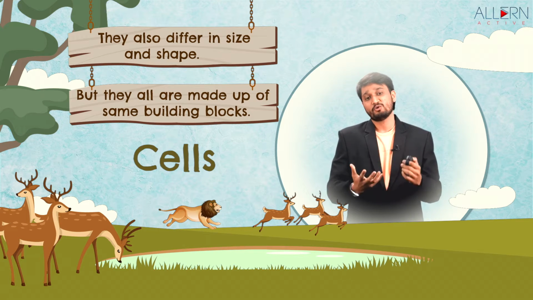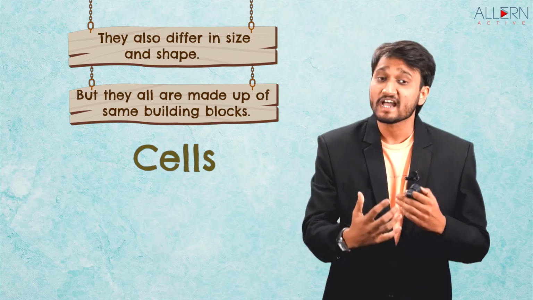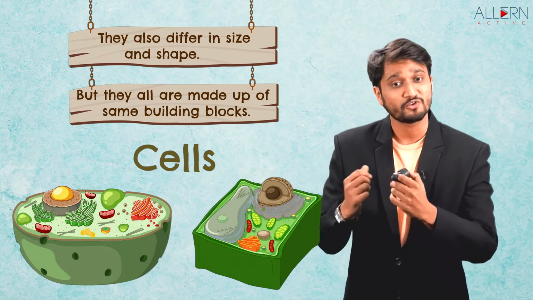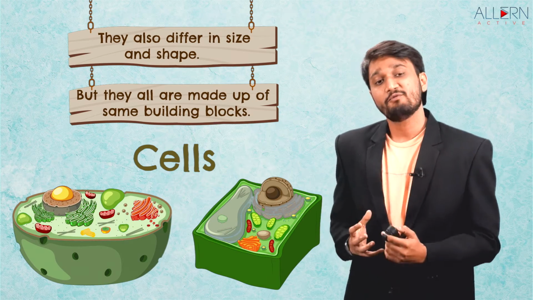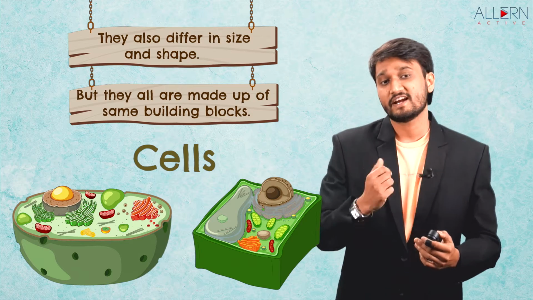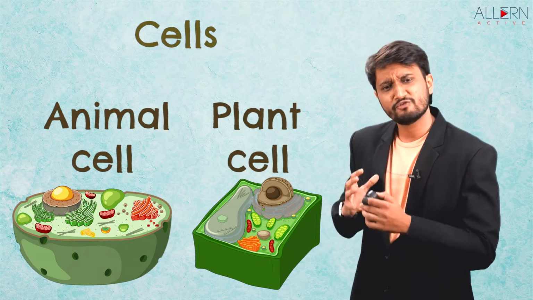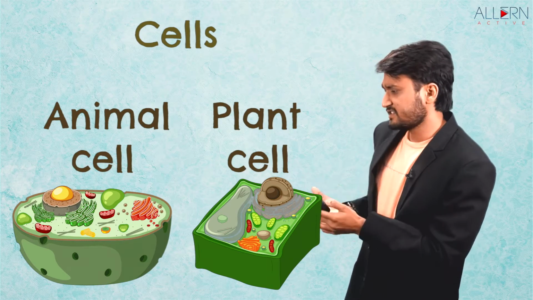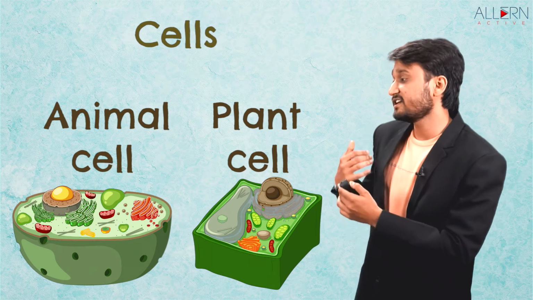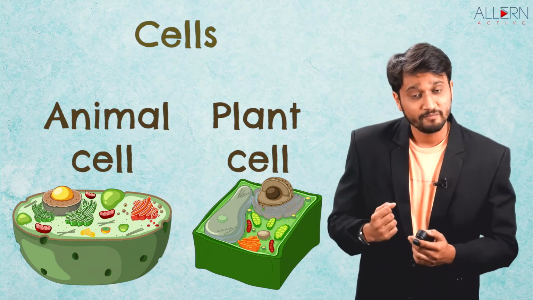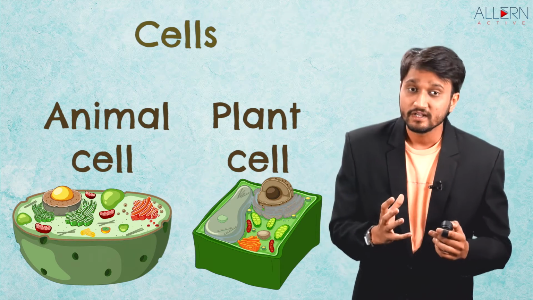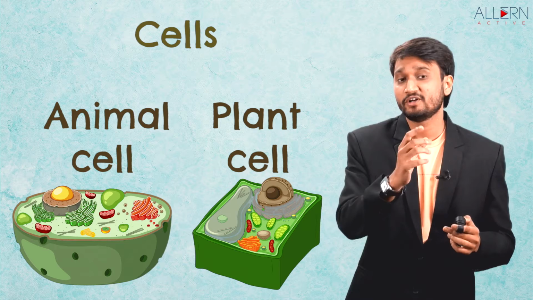Now, how do we know about these cells? Definitely many scientists would have contributed towards this knowledge that we have. So let's have a look at the contribution that the scientists have given us. So there are different types of animal cells, plant cells. This cell over here, you see, that is a plant cell. The cell that you see over there is an animal cell. All are different, but they play a very important role in our body.